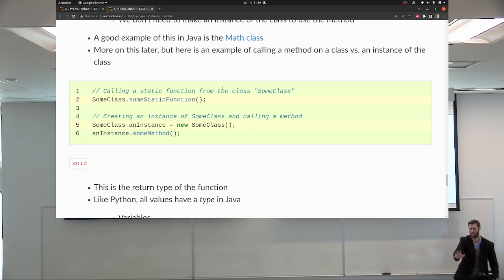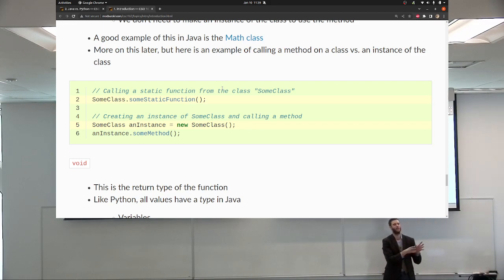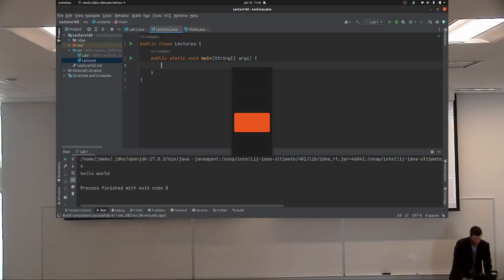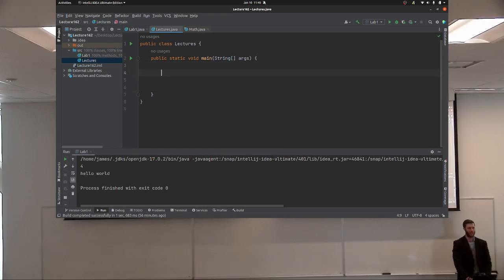Any questions, though, about that? No static, you need an instance of an object to call it. Static, you don't. And a good example of this is if we go to math. Remember in Python if you wanted to do like cosine, right? You would import math, right? And then you would say math dot cosine. And in the math library, you are calling the function cosine.